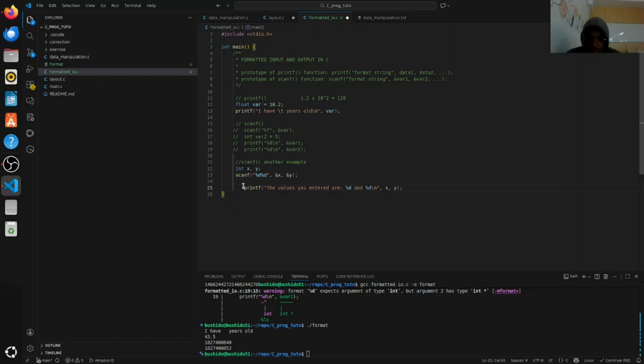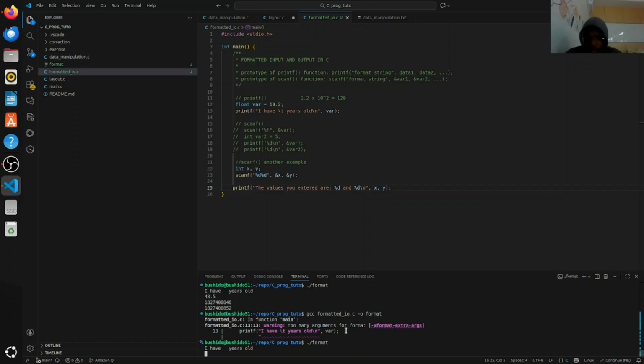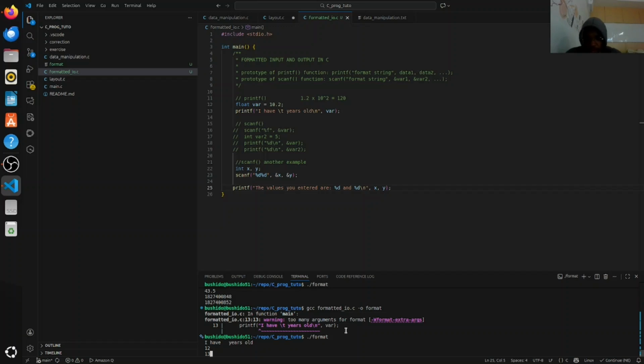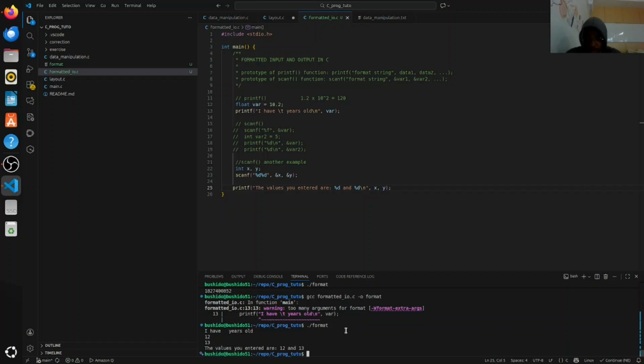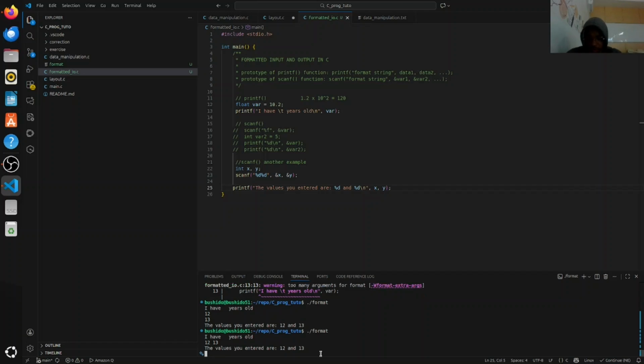So let's try it. For example, 12. You can go to the next line to enter the second value. The values you entered are 12 and 30, or you can use just a space to separate the different inputs, like that.